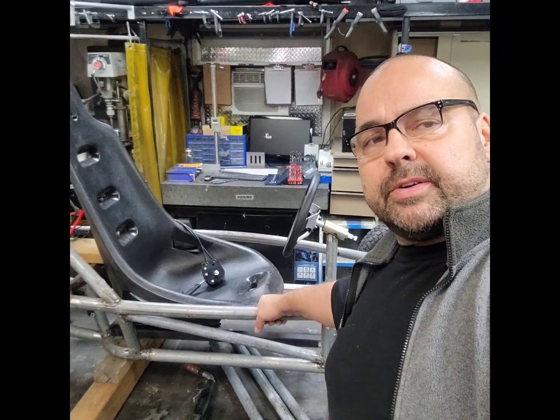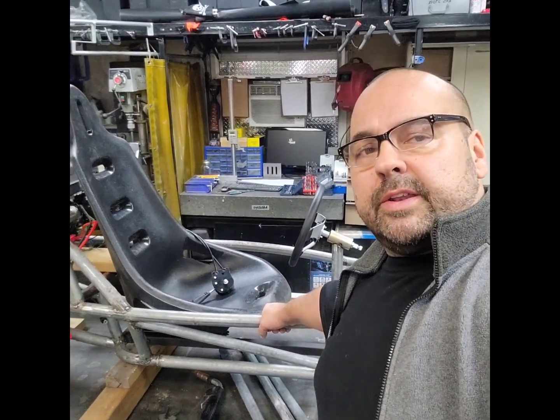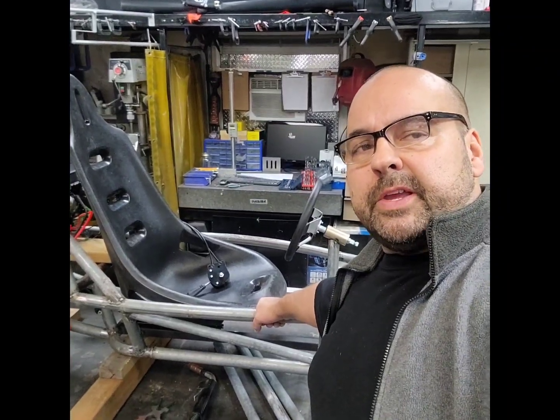So we're just going to make sure it's triangulated and cross braced and whatever else we can do to make it strong, and over engineer it a little bit. So yeah, stay tuned.